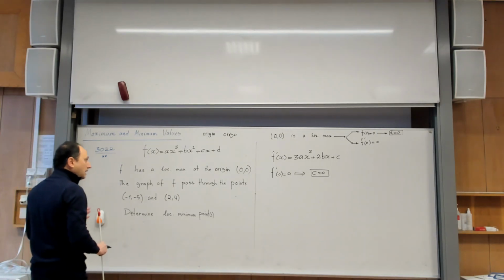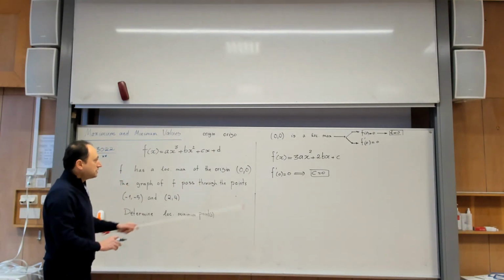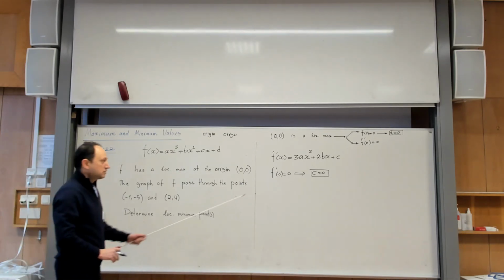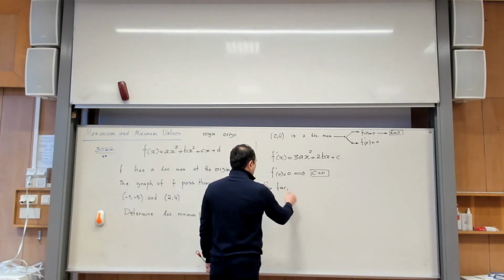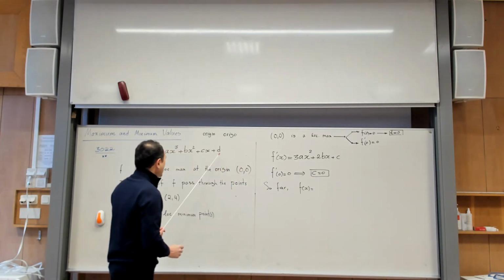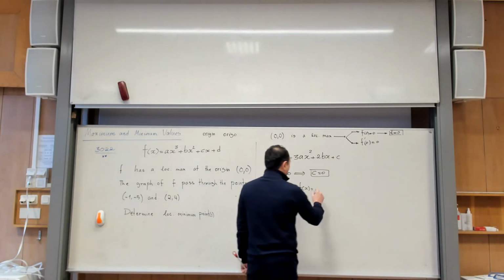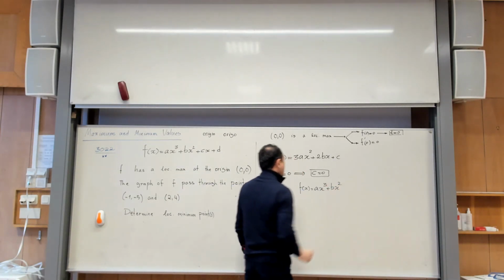Okay, now that I know that d and c are 0, it is better to use them before passing to the second stage, because they are very simple numbers. So far, what is f of x for me? C and d are both 0, so get rid of them, and then I will have a simpler function left for me. ax cubed and then plus bx squared. Yes? Okay.